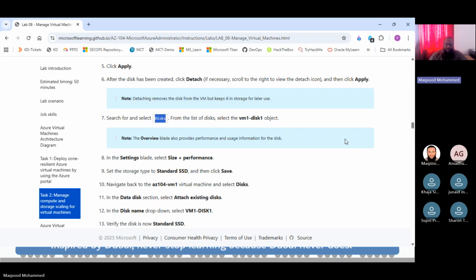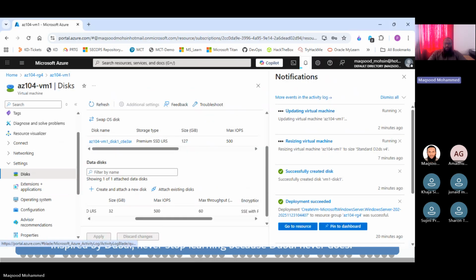Select VM disk 1 object. The overview blade also provides performance and usage information for the disk. Right. So let's wait for this process to complete. Oh, there are two processes running now: resizing of the virtual machine and detaching of the hard disk.